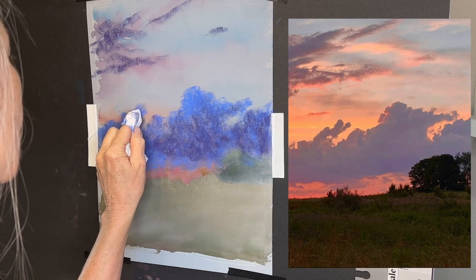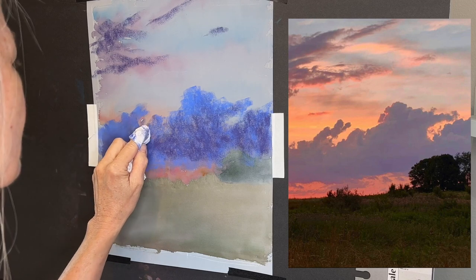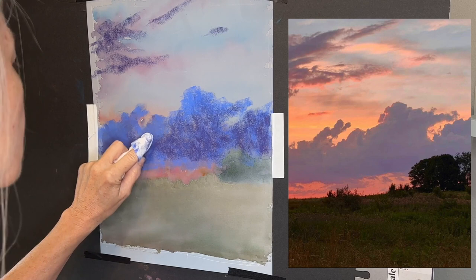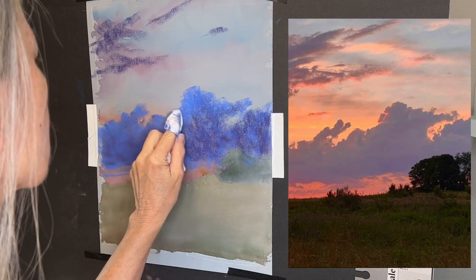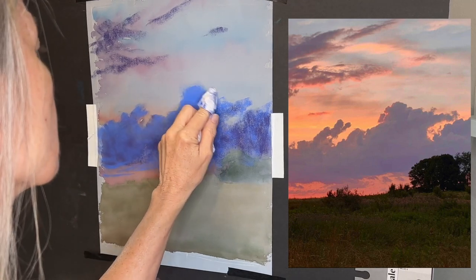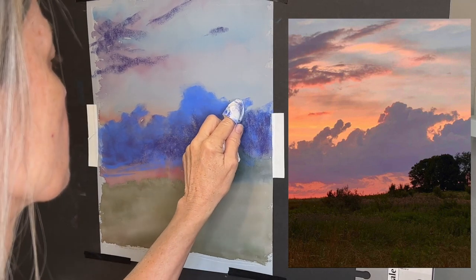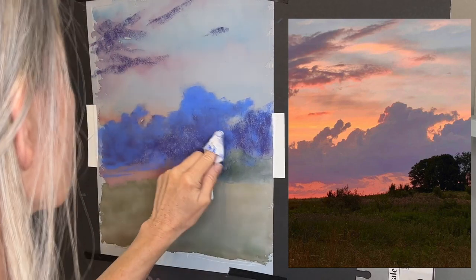And I have found that just a tissue, the kind that you blow your nose with, is very handy because I just pull them out of the top of the box and I just kind of wrap them around my finger. I try to turn it if I'm going to blend to a different color so I don't contaminate it. But I'm just lightly blending the blue and the purple together. And notice how soft this cloud is starting to look now. And it's really starting to feel more like a cloud.